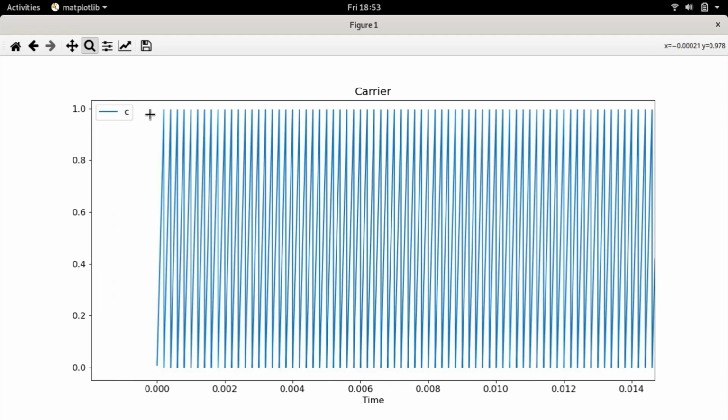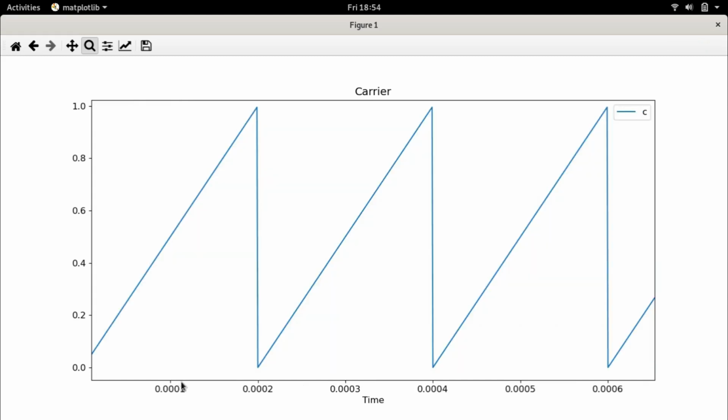And let us try to get, let's say, 2 to 3 cycles. And this is it. All right. So the good news is we do have something that resembles a sawtooth. For example, it starts at 0, goes up to 1, and drops drastically back to 0. So this is a sawtooth as opposed to the carrier waveform. The reason is it resembles the tooth of a saw, right? That's why it's called a sawtooth.